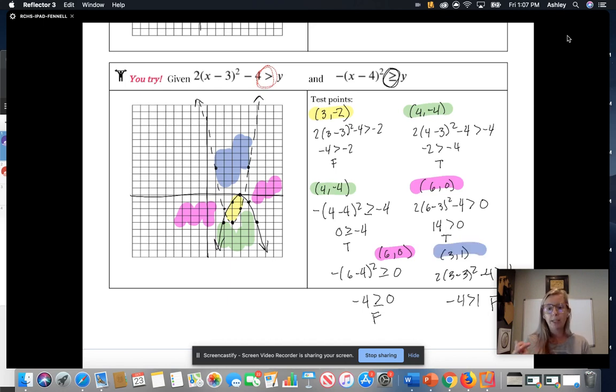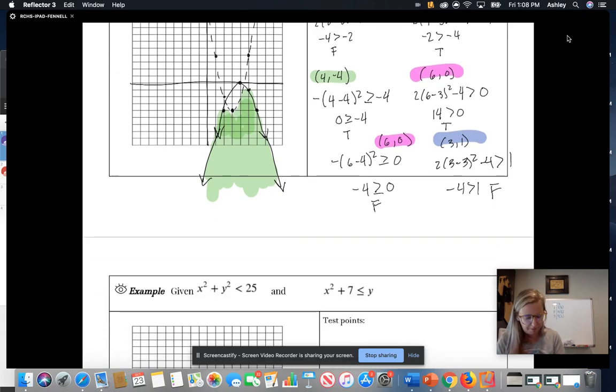Okay, so what did we determine was the feasible region? Those green values. So I'm going to go ahead and remove all the other shading that I used just to identify what regions. And I'm leaving the green to remind me where that area is. So it's outside of my first quadratic, notice outside of my first quadratic, and inside my second quadratic. So as this quadratic continues to grow this way, slowly and surely, all of the values that stay within it will be true. So the feasible region for this guy is going to be all of this down here. Hopefully this is making some sense as we're going now.